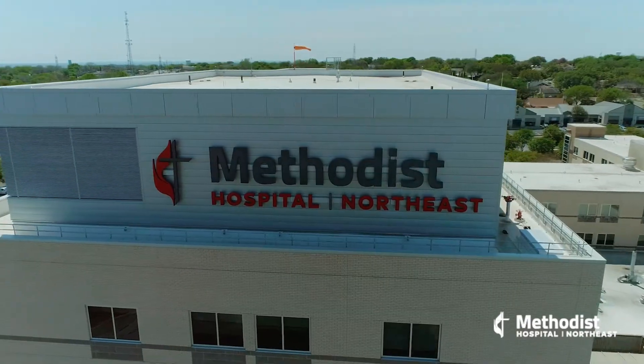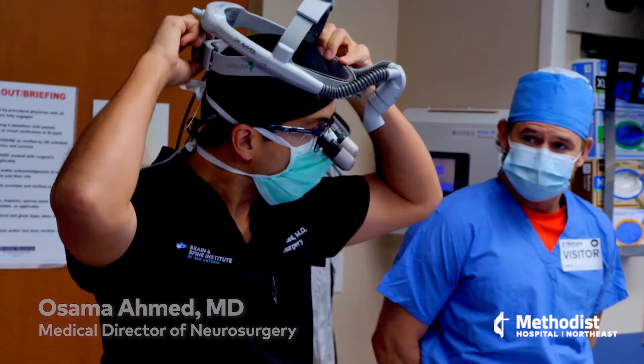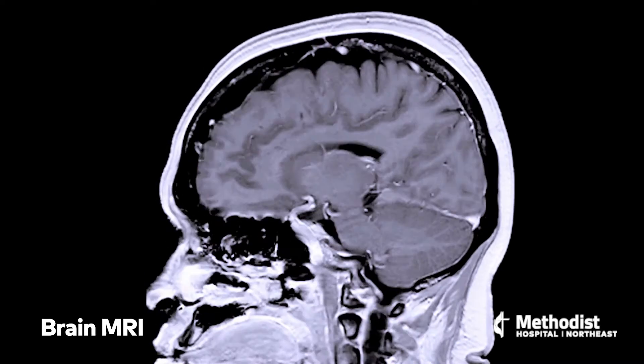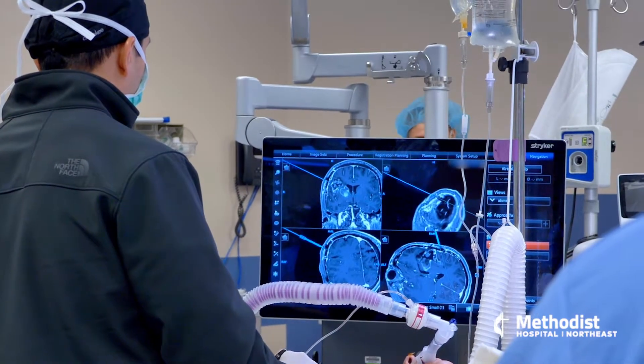There are several reasons someone could require a craniotomy, but an awake craniotomy is not an everyday procedure. The reason you do an awake craniotomy is when there's a lesion that needs to be taken out of the brain, and it can be in an area that's very eloquent — that has a lot of function. Speech and motor are two examples. Those functions are really important to us — that's what makes us human. So for that reason, I want to do surgery awake so that I take out as much tumor safely without causing any paralysis.